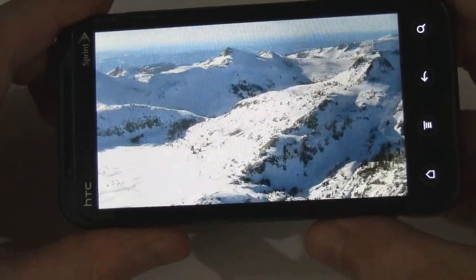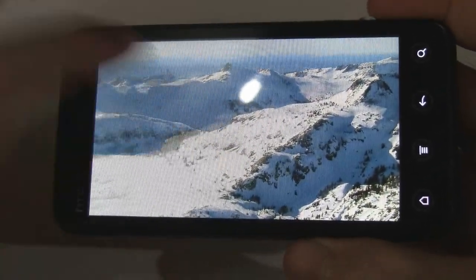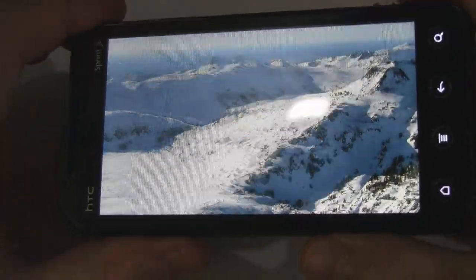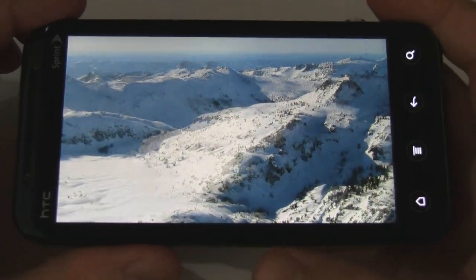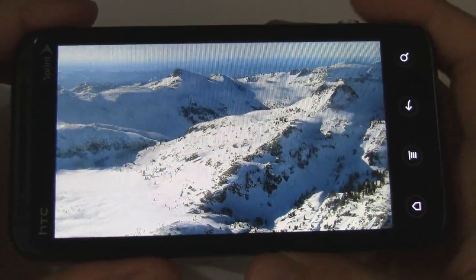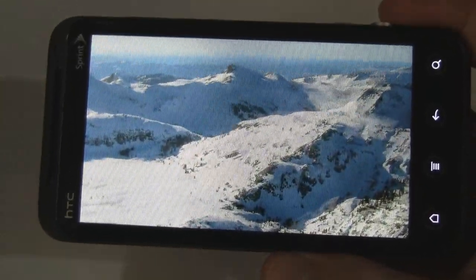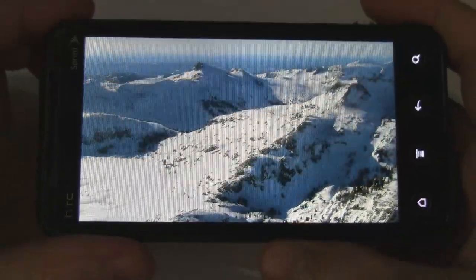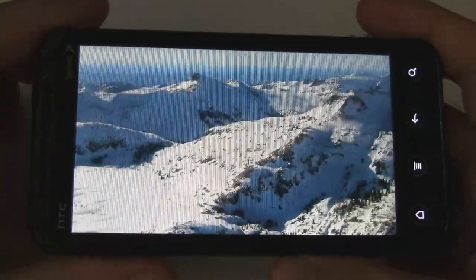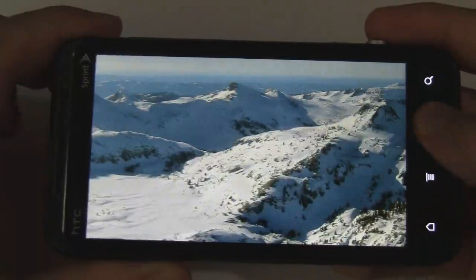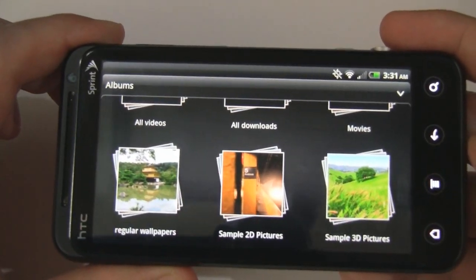It makes you feel like you're right there because you can really judge the distances between each little hilltop here. And everything just sort of pops out. It's not like the 3D in movie theaters where it really pops out of the screen, but the image itself just looks in a totally different light. I highly recommend checking out this device in store if you're skeptical about the 3D. But again, this phone has much more to offer than the 3D features.